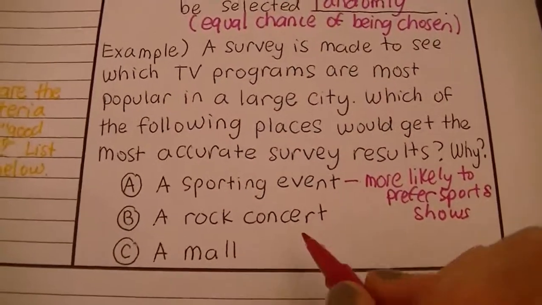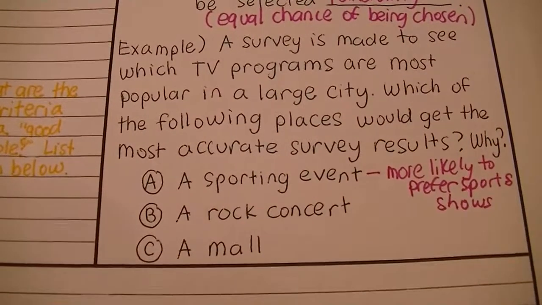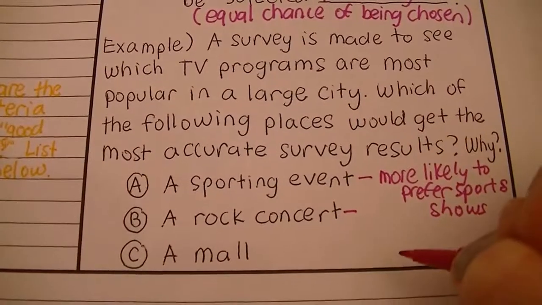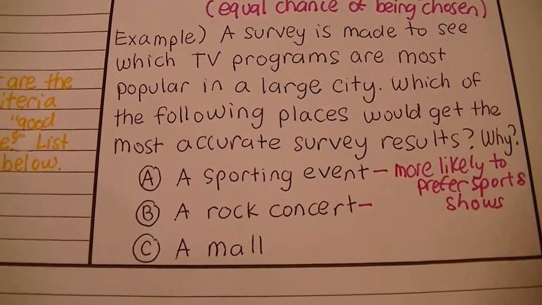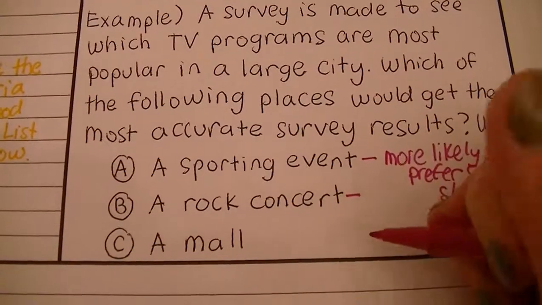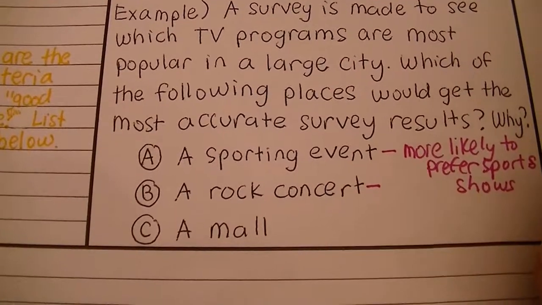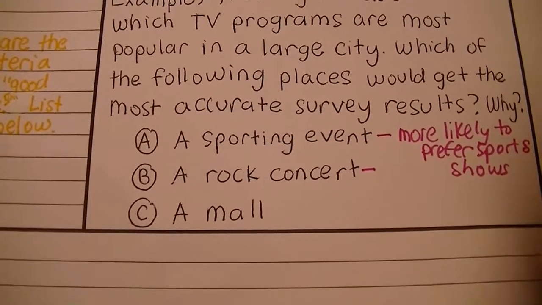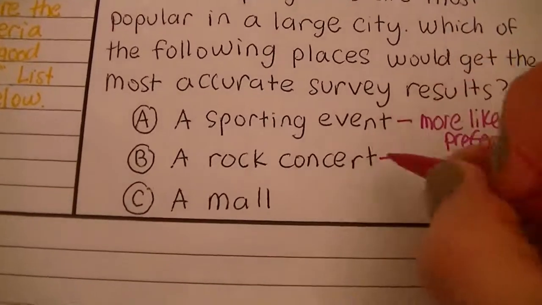Okay. People at a rock concert. Should I survey them to ask them about their TV programs that they would prefer? Well, when I think of people at a rock concert, I think they're more likely to prefer music shows. And this would probably also be a limited age group, because if they go to like a classic rock concert, typically those are an older age of people. If they go to maybe like a rap concert, that's also probably a different age group also, okay?